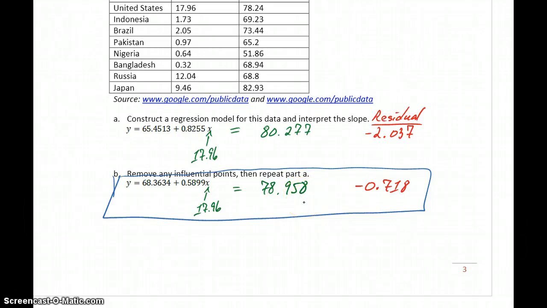But the question, again, comes back to, is it appropriate to remove the point that we did? Is it something that we need to consider? Is it information that we can throw out? So, oftentimes, this process will revolve around constructing both models and comparing some of those results and just seeing how those influential points change some of our predictions and trying to determine which model is the better model to use to make these future predictions.